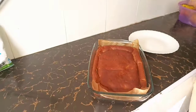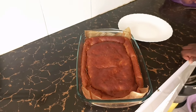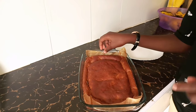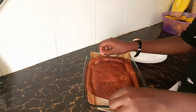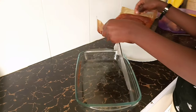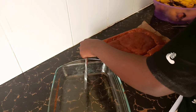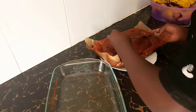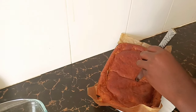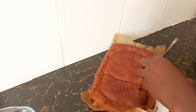So it has been 40 minutes. This is the end result. So we took it out of the oven a few minutes ago and let it cool. It looks good. Moment of truth. By the way, did it deflate, guys?